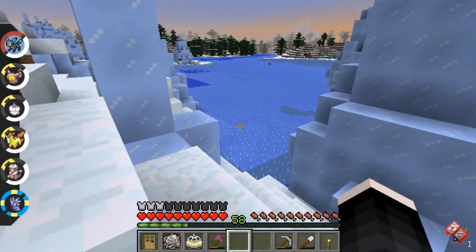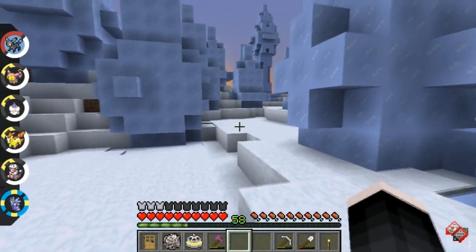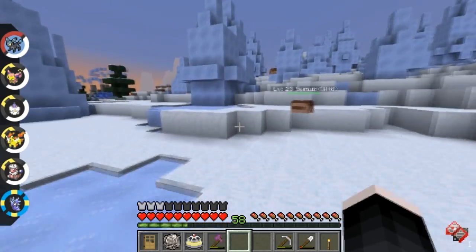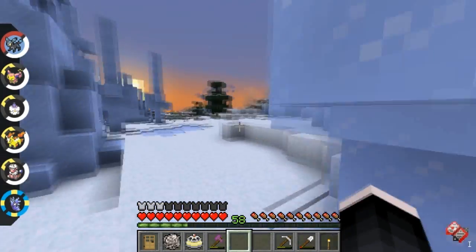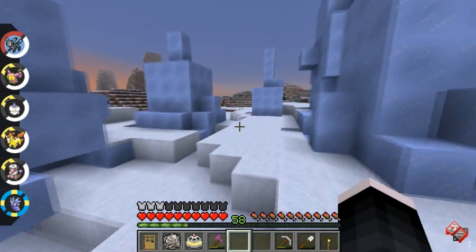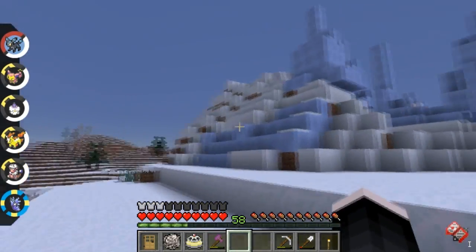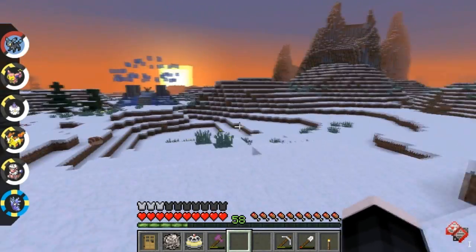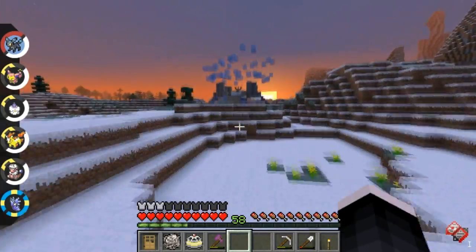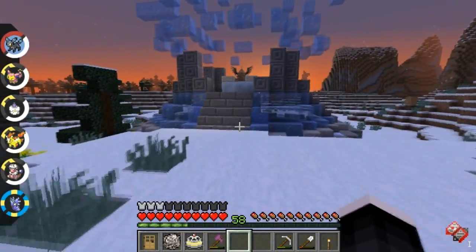A whole bunch of ice sheets going on here. My goodness, this thing is huge. Really. I was not expecting this to be so big, because usually ice spikes are tiny. At least the ones that I've heard from, that I've seen other people find. Cool. Oh, and as I told you, usually you find the shrines next to them. So if you find ice spikes, you usually find a shrine.